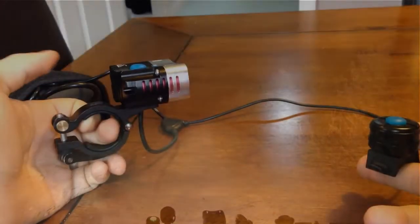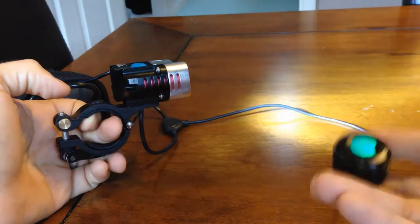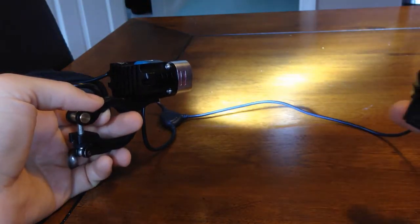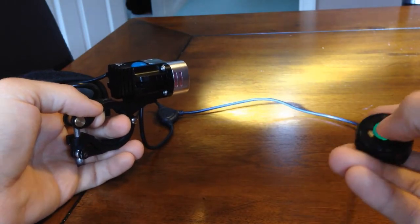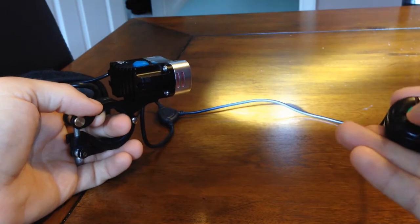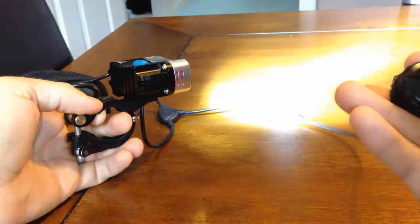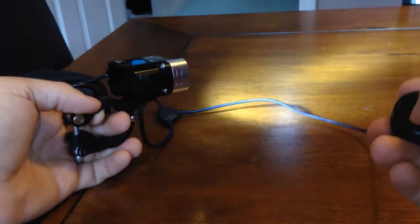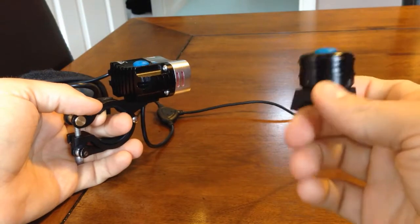One of my small concerns about this light is the modes. For example, if you're keeping it in a low mode to save your battery going up a fire road, and you're about to hit a nice bit of fast singletrack, you don't want to cycle through the flashing mode, plunge yourself into darkness, and then go into high mode. That's just a bit of a faff — it could be fixed quite simply with a smarter UI.